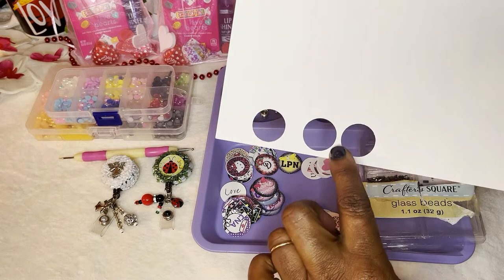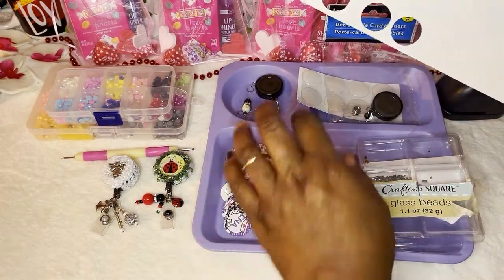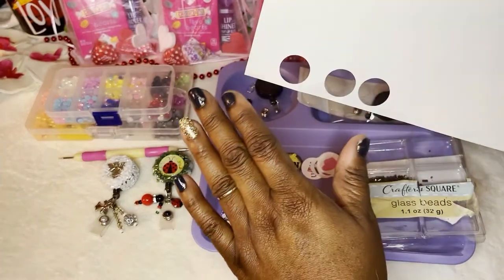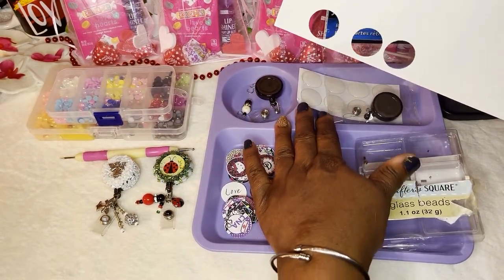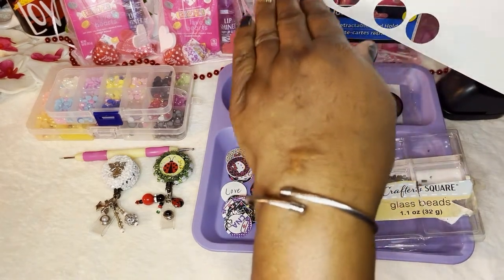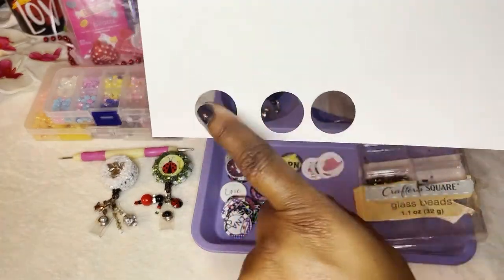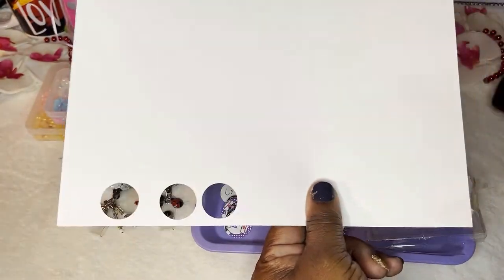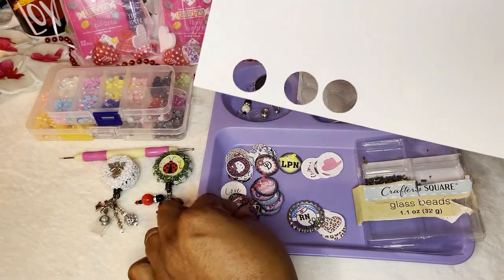But I'm going to show y'all. I think what I'm going to do with these beginner-friendly steps that I'm doing with you all on the ID badge reels, I'm going to take it from the beginner-friendly stage and gradually upgrade to show y'all how deep you can go, okay, with doing these. But this is what this little device right here makes, to get that perfect shape circle of your picture of your choice. To get like these little pictures right here.